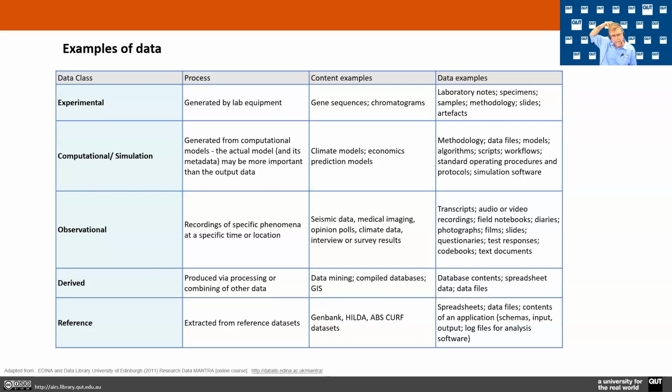They have a lot of standard research data sets that researchers will test their new novel algorithm against, an established data set. And the examples of other reference data sets are things like the Hilda. So a lot of different examples there. And you can see in this column here the type of collections, I guess, what you typically expect these data sets to be arranged in or formatted in.